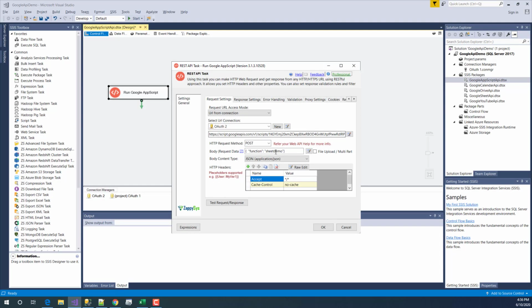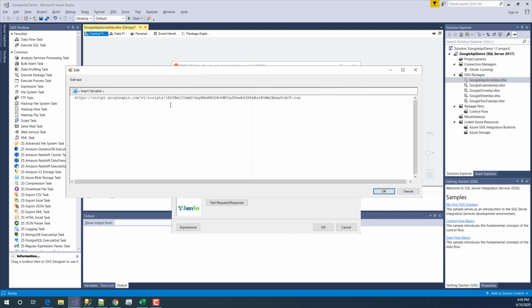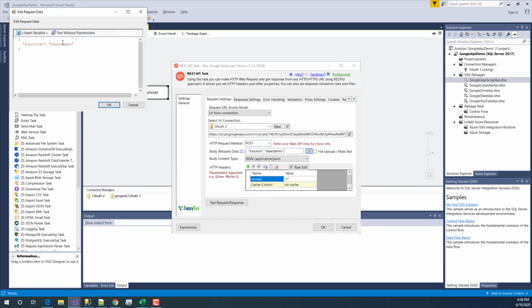Here is the URL we are using: scripts.googleapis.com/v1/scripts, then your script ID, a colon, and then run. It has to be a POST request method, and then you put the function name, sheet demo.